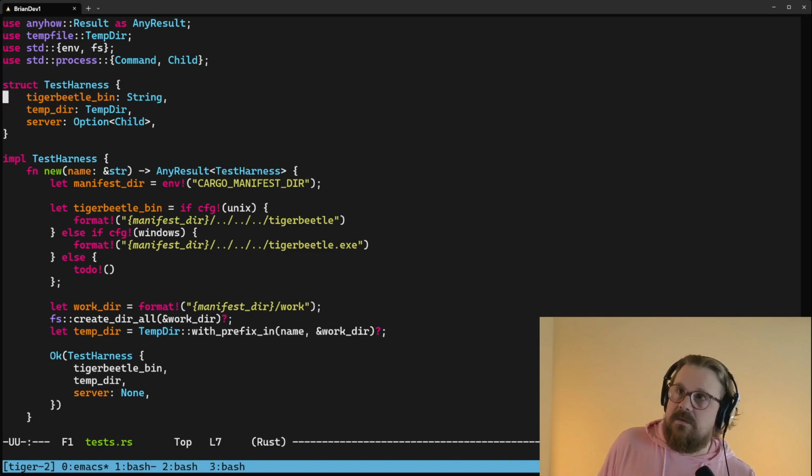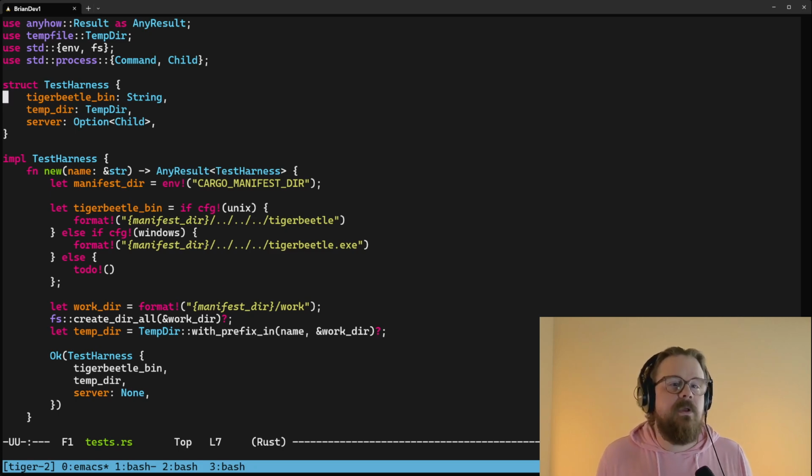We also need to be worried in this case about running out of memory because Tiger Beetle is a big server. I don't think we're going to be running enough copies of Tiger Beetle against big enough databases to run out of memory. But in production, Tiger Beetle is basically going to be using all your memory. The memory exists to serve the Tiger Beetle database.